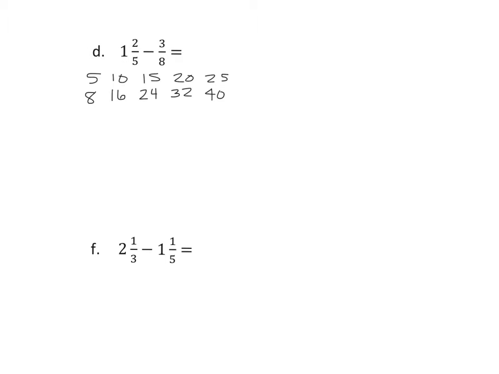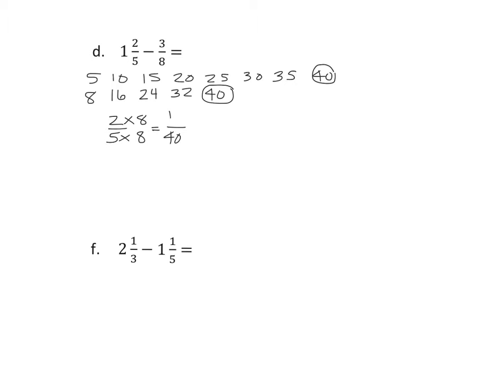And so you can see we do not have a match yet, but I noticed that our numbers are getting bigger on the multiples of 8, which means I should probably extend my multiples of 5 to see if I get a match. So after 25 is 30, 35, and then 40. And so 40 will be the number that we're going to use. So I'm going to go ahead and take 2/5, and I'm going to multiply that by 8. The reason I'm saying 8 is because 5 times 8 gives me 40. And that's the like unit that I'm going to be using in my new fraction.